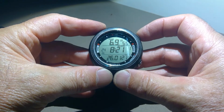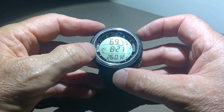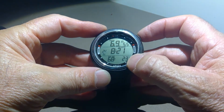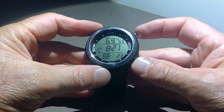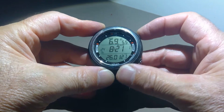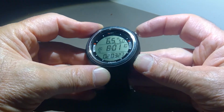Here we have a dive at 6.9 meters, an average depth of 5.5. The bottom time, the time you went in. If you click and hold it again, it'll then bring up the temperature and your dive time. So you've got all those different functions. And let's go back one. You can then scroll through all the other dives that you may want to record, and just keep going.